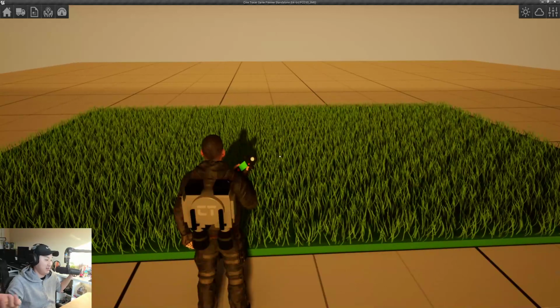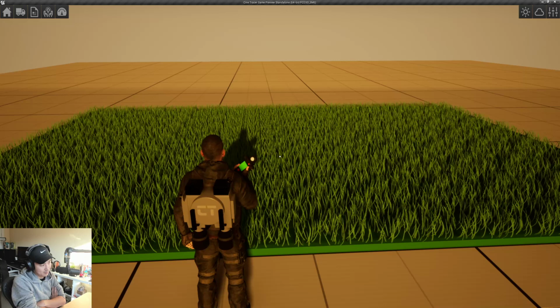Like, I don't know how to make grass. It's really straightforward, but to actually do it, I had to watch that video. And I was like, okay, I finally get this. So that was cool. I'm more proud of this grass block than I am of most of the things I've made.